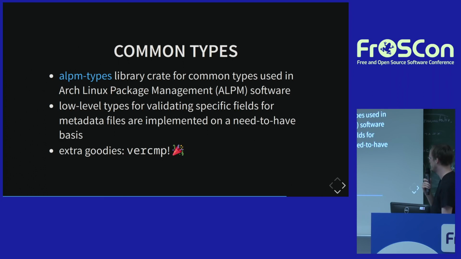As an extra goodie, we already have a version comparison that is compatible with the libalpm version comparison implemented in there. That's quite nice. It's kind of nice and funny because we first did an implementation in Python and now there's one in Rust. Yeah, it's kind of clunky because the version comparison is really weird. It's an old algorithm taken from RPM actually. So who knows? Maybe we change that in the future too.